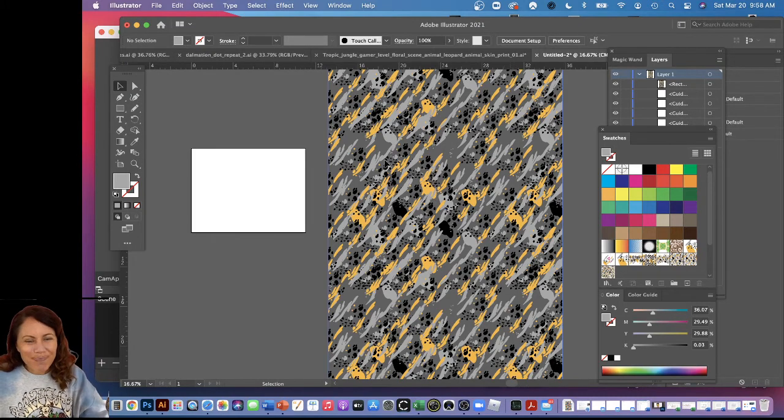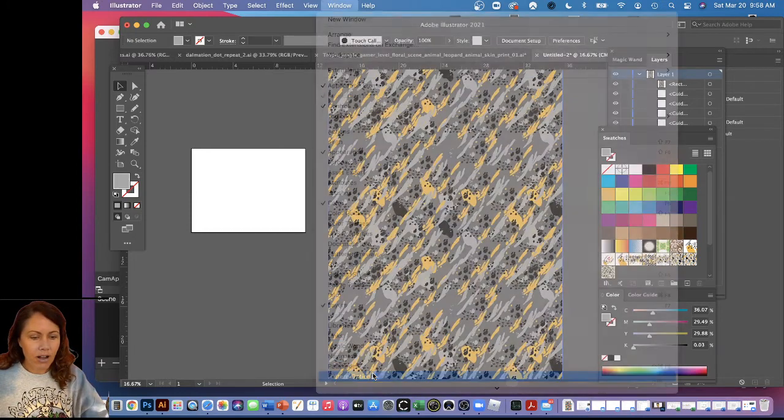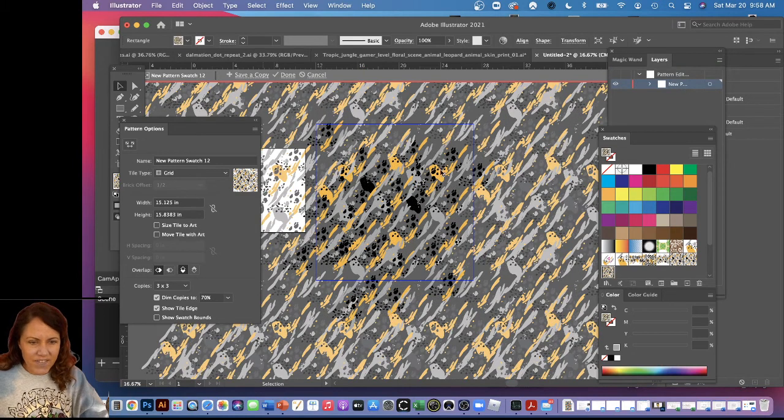I might work a little bit more, to be honest with you, because I don't think I like this space. So let's get that tool again. Window, Pattern Options, select it. Click the little thumbnail. I'm going to go in and fix this part. Okay, so if I select you, I'm holding Option. I want to put a little filler right there.